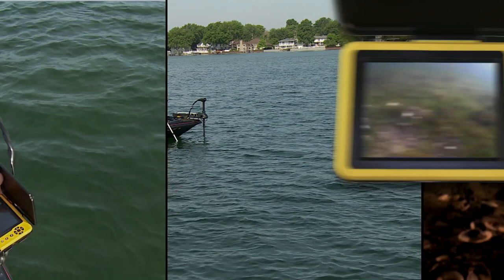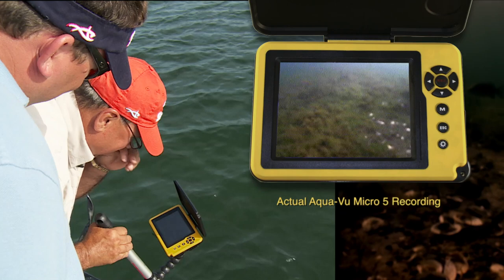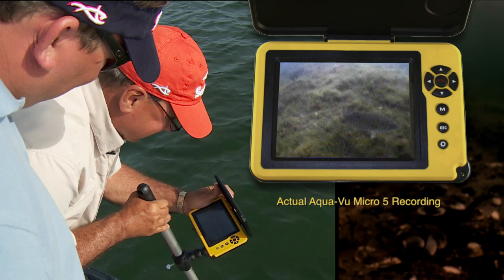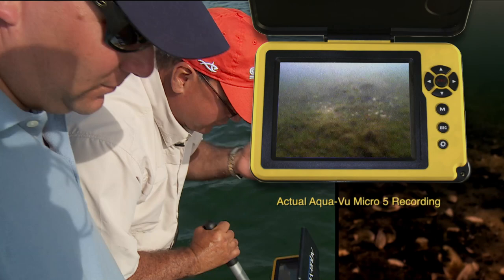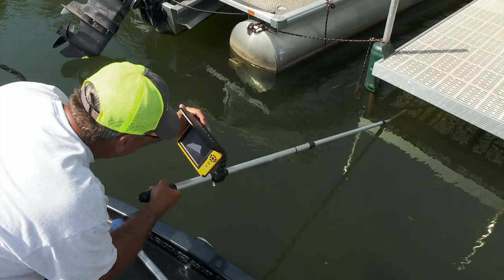There he is right there — there's another one in the background. That one looks a little bit more active. By using this, you can see what the fish are doing. It looks like it's a pair — they're getting ready to spawn. He's coming right at the camera! It makes it so easy with this extension pole because you can follow that fish. It's a good way to find out what the fish are doing — are they spawning, guarding eggs, guarding fry? This looks like a pair that's just getting ready to get active. Another great use for the telescoping pole is having the ability to laterally probe the shadows under boat docks and pontoons with stealth-like precision.